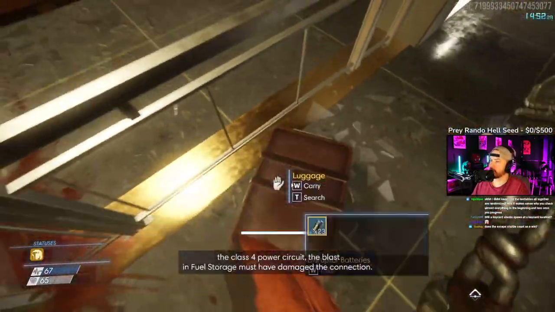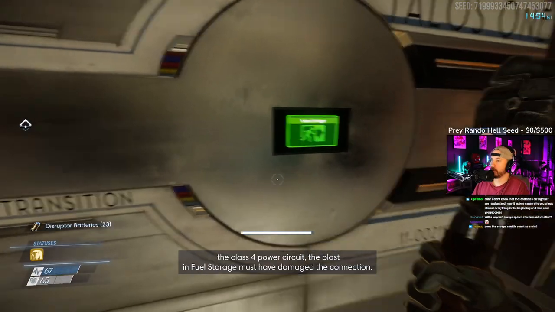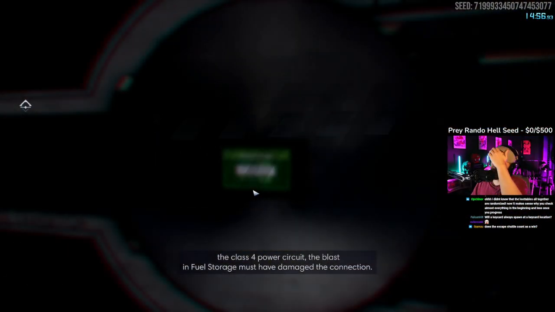The power's down. Life support. The class 4 power circuit, the blast and fuel storage. That's bridge. So bridge is the end of the game, but it has three key cards, so we gotta go check.